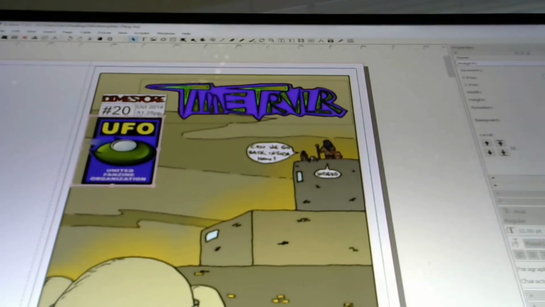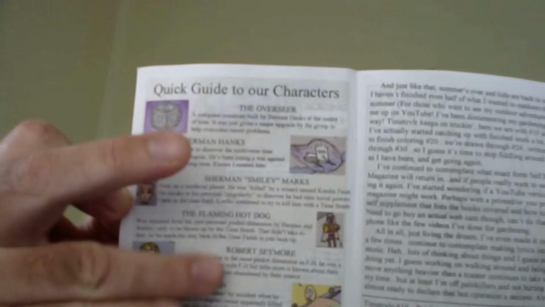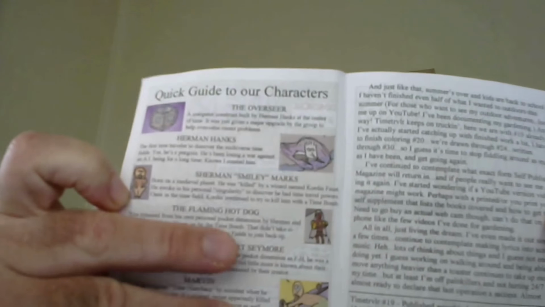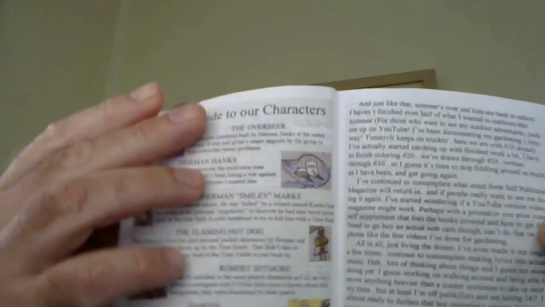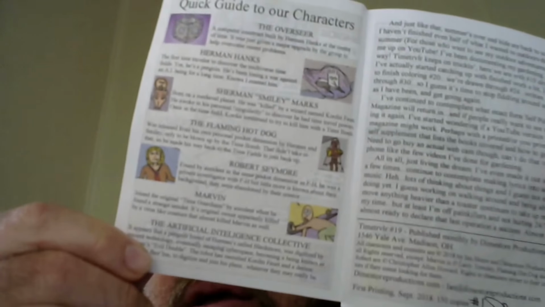I have created text boxes and logos for it. You can, from here, I'm going to turn myself around. You can, from here, do all your text pages and such like that. I'm going to show real quick. My inside cover is an image that has text and image properties to it that I created, and it basically shows the characters of this series.